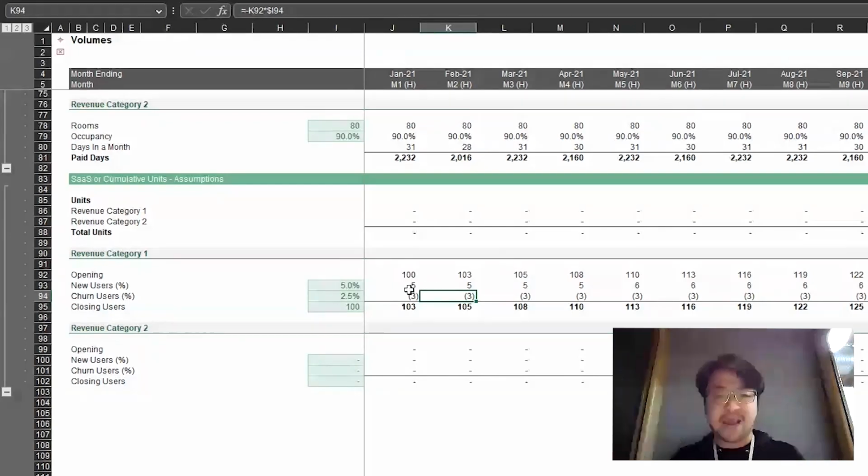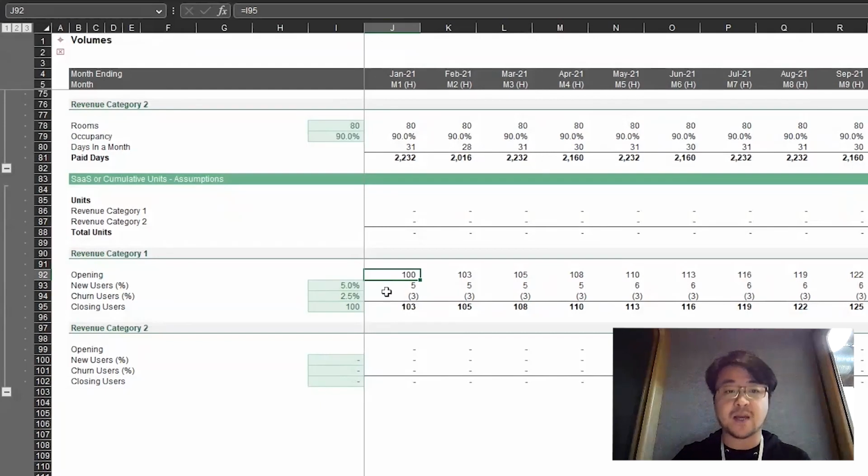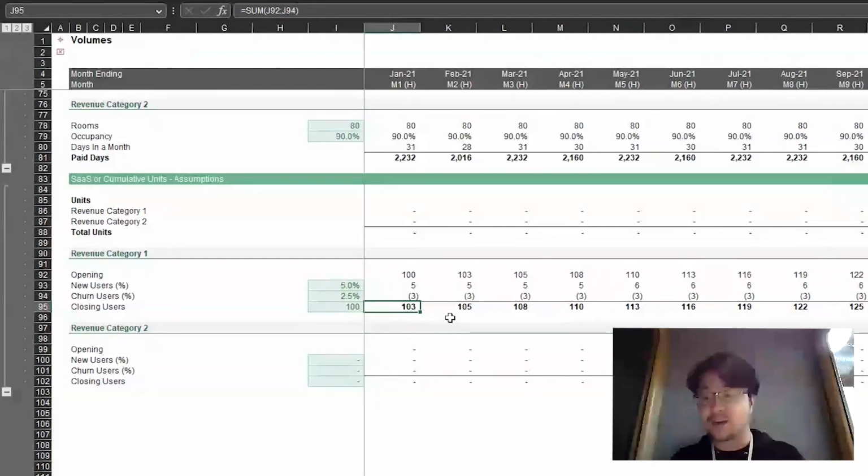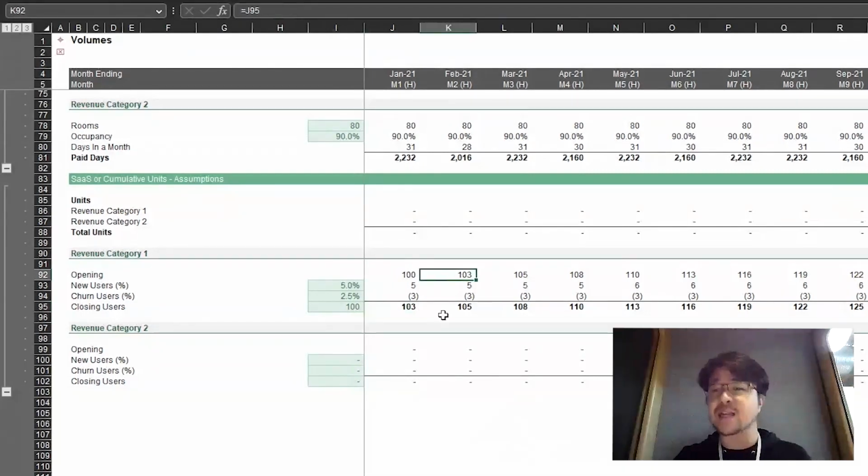But the main point here is we've got an opening balance. The opening balance is corkscrewing, and you can check out our corkscrew video that explains how we've come up with this. But the point is, we've got a closing user that has become our opening user for the start of the period. We're adding 5, we're taking away 3, and now we're ending the period with 103. Technically, I know there's decimals here, but for simplicity, we'll work with this. And as you'll quickly see, the next period now starts with 103 users.